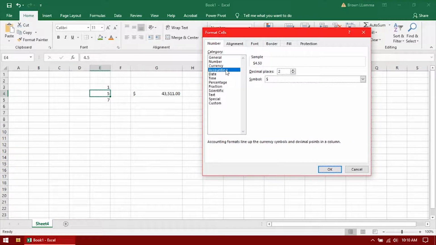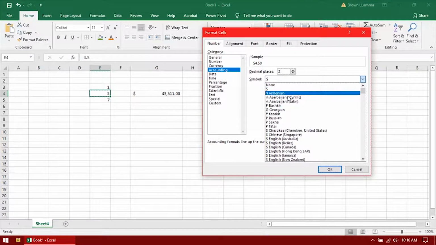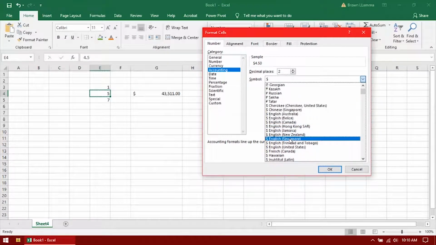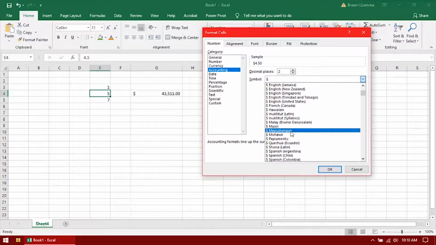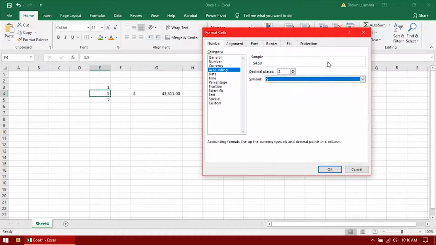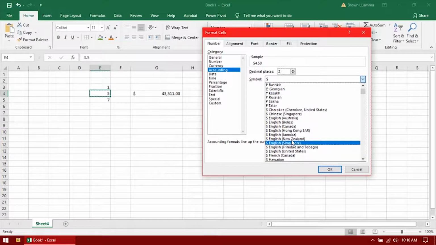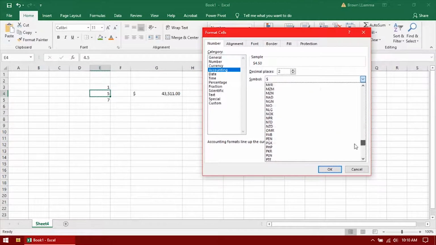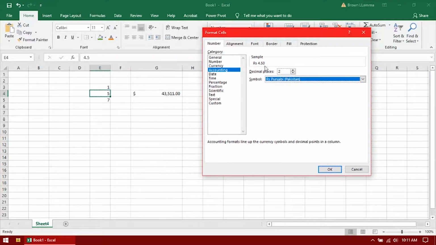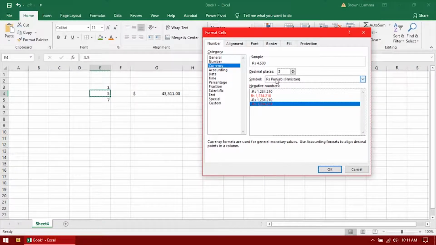Accounting is going to be very similar to currency. It's just going to allow you to get into a few more symbols here if you need to do that kind of stuff, especially if you work with multiple currencies across the world, then it helps you set up that kind of thing. So like, say if we use somebody who's not using a dollar, you can put like rupees. So it'll help you set all of this stuff up so that it's all proper for you. So just remember, coming through here in the accounting, you have a few different options. You go into currency, you can still use those same options, but you can have something to help specify what negative numbers are going to be.